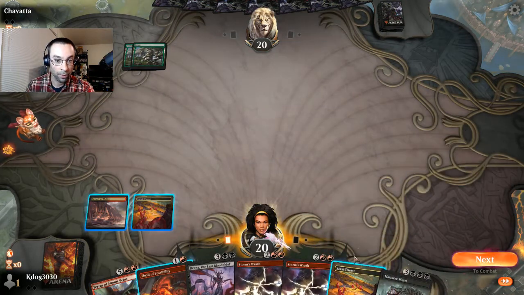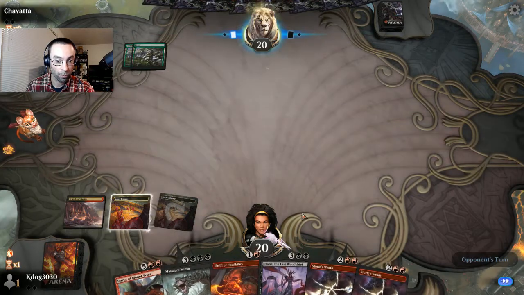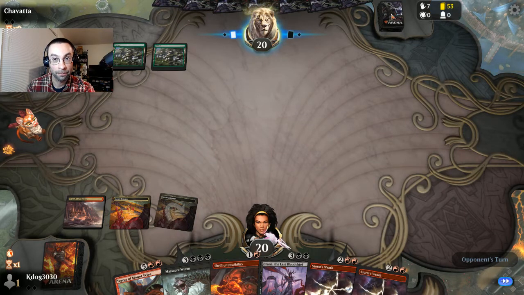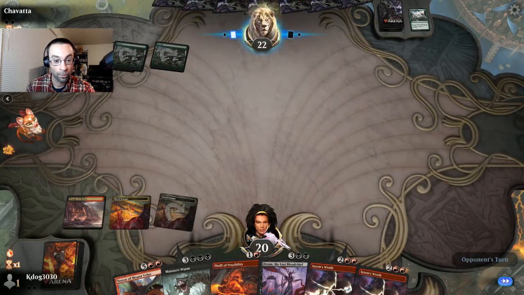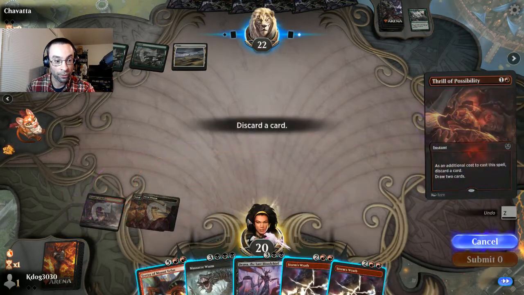Our opponent's doing nothing. We have a thrill here in speed. We'll just hold that up. Showing mono green so far. Those cool Vraska sleeves. Scale the Heights. Okay. Selesnya. I'm guessing this is Selesnya landfall something.